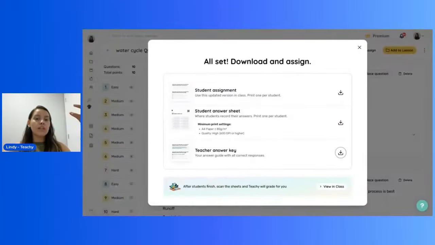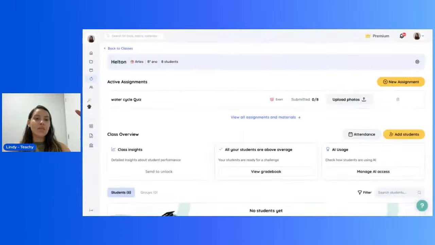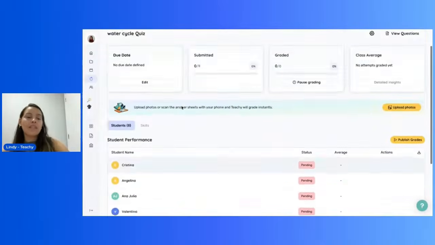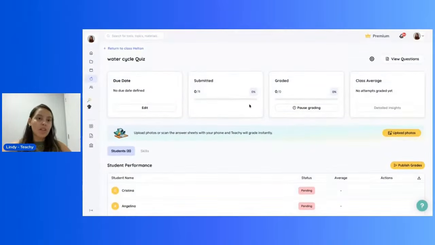And how does the grading process work? You can click here and see this test you created within the classroom. And you can see how many students have submitted it or not. And unlike the online test you assign, when you give a paper test, this prompt will appear here on Titchy for you to upload the test that you corrected, that you created, and want to grade within Titchy.